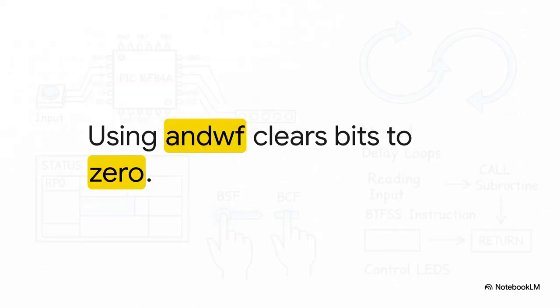Here's an exact AND logic example. Imagine we have a register called motoreg, and we want to ensure bits 2, 4, and 6 become zeros, but we absolutely cannot alter the other bits. We create a mask. We move the binary value 10101011 into our working register. Notice the zeros are precisely at positions 2, 4, and 6. When we execute ANDWF motoreg, 1, the logic rule states that anything ANDed with a 0 becomes 0, and anything ANDed with a 1 stays exactly as it was. Boom! We have surgically cleared our target bits in a single cycle.